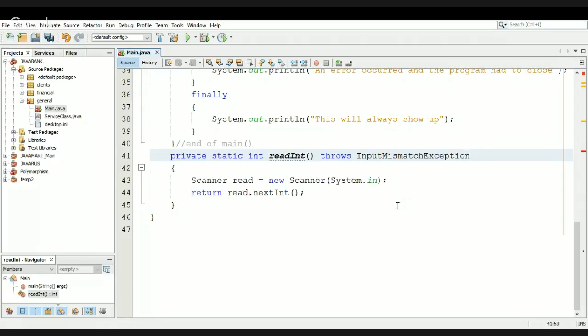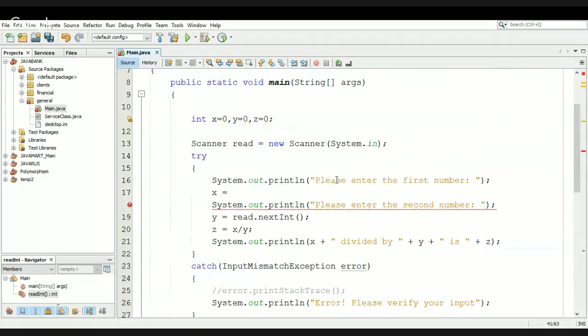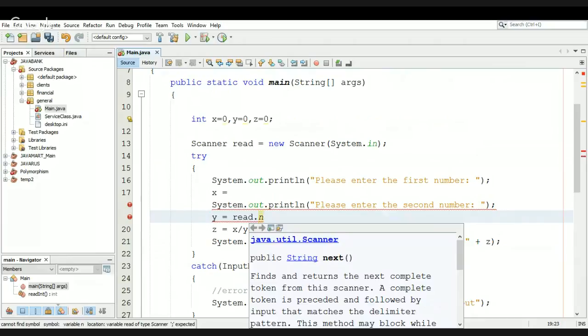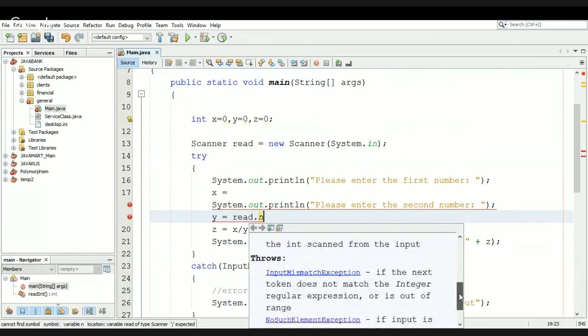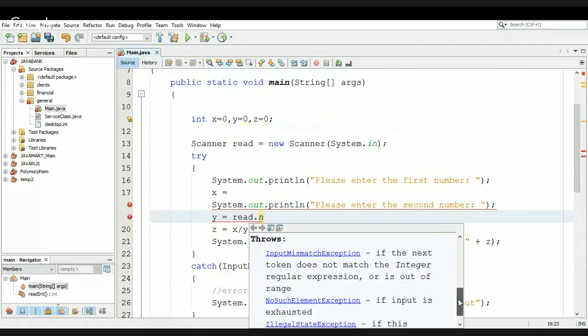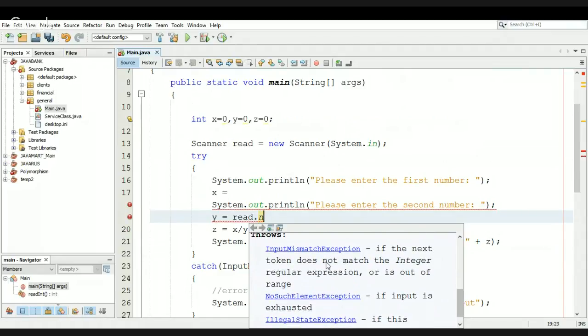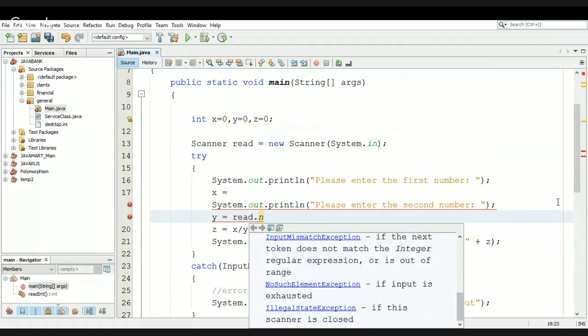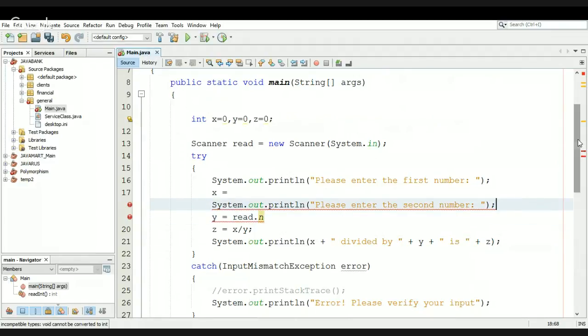Which means that if you're trying to implement this method, it is going to tell you, just like when I go up here and do nextInt, notice that this documentation, if I go to the bottom, says these are the errors that could be thrown for this particular method. It says throws. So these are identified in the scanner class for this method, these are the exceptions that could be thrown with this method. That's how we're doing it.